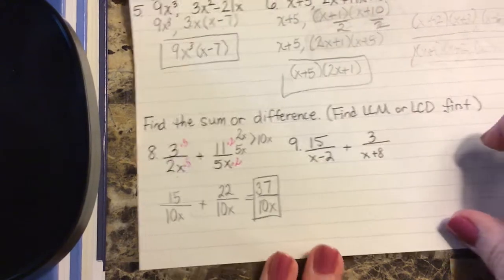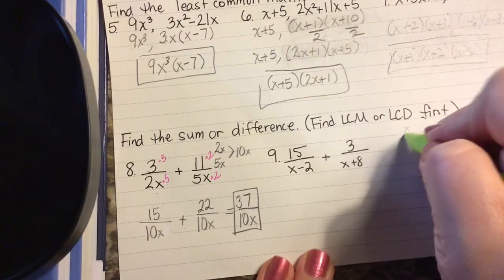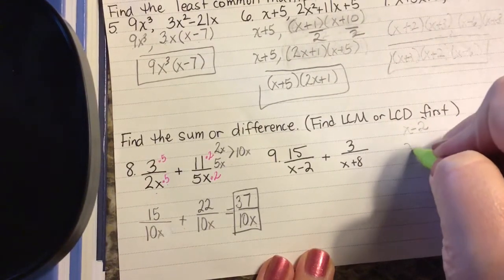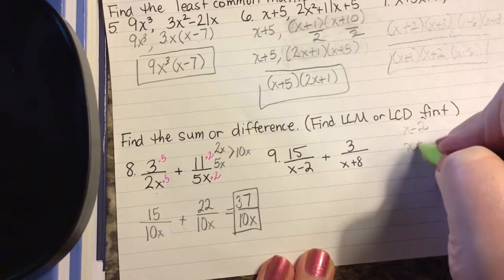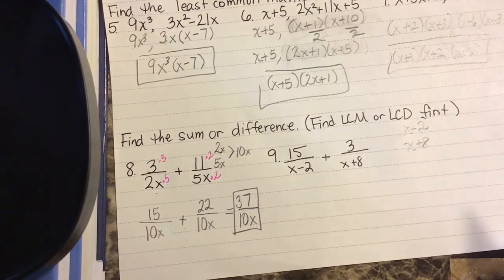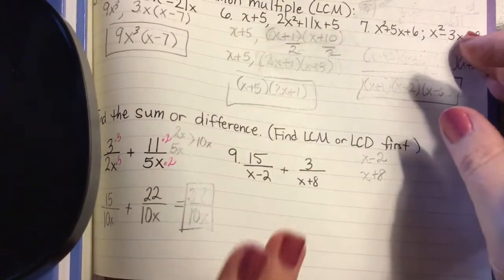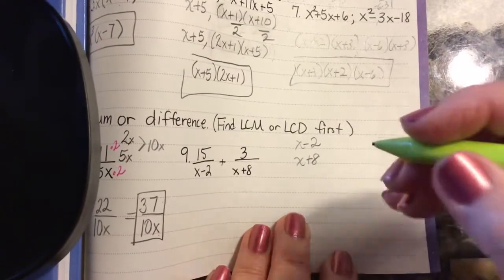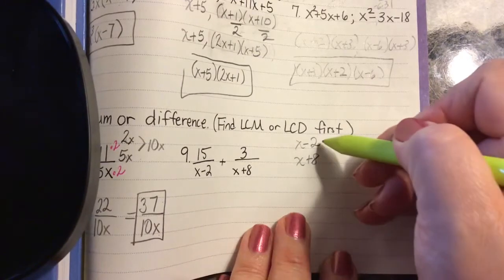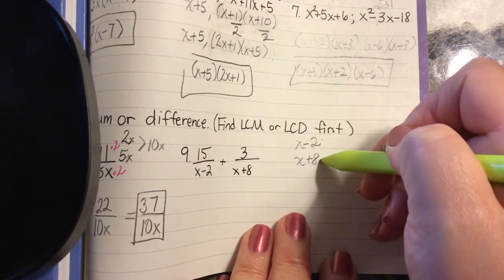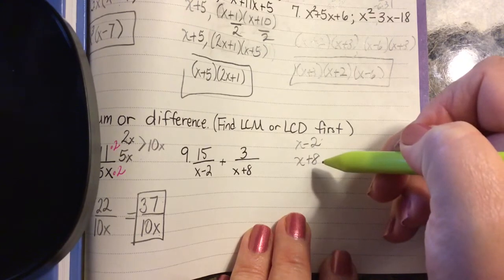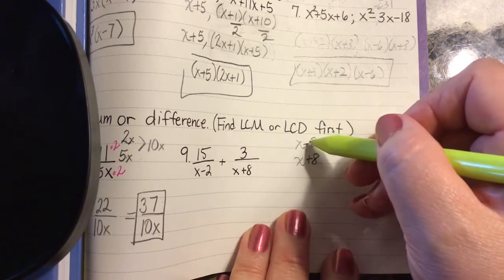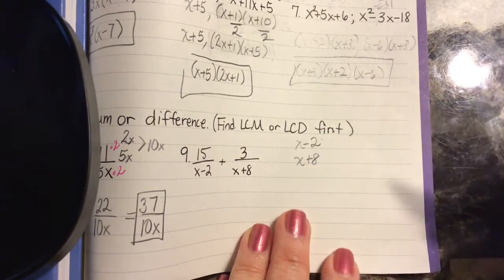Question 9, as I look at my two denominators, I have two binomials, x minus 2 and x plus 8. When I first teach this to students, they'll usually say yes, they have x in common. But the answer to that question is no, because this is a binomial and this is a binomial. To have anything in common, they would both have to have a common factor of 2, for example.